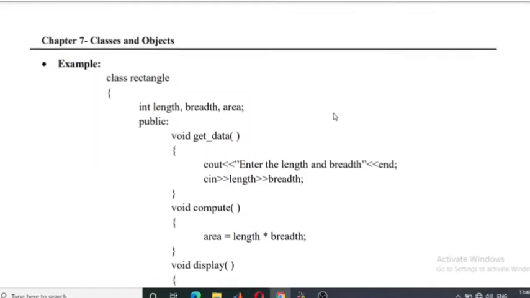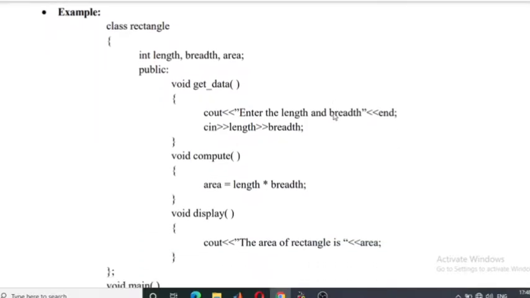You can see here the class name is rectangle, with int length, breadth, area. These three are the data members. If it does not include any access specifier, by default it is private in nature. Then void get data, which we are defining inside the class, so it has the body of the function.